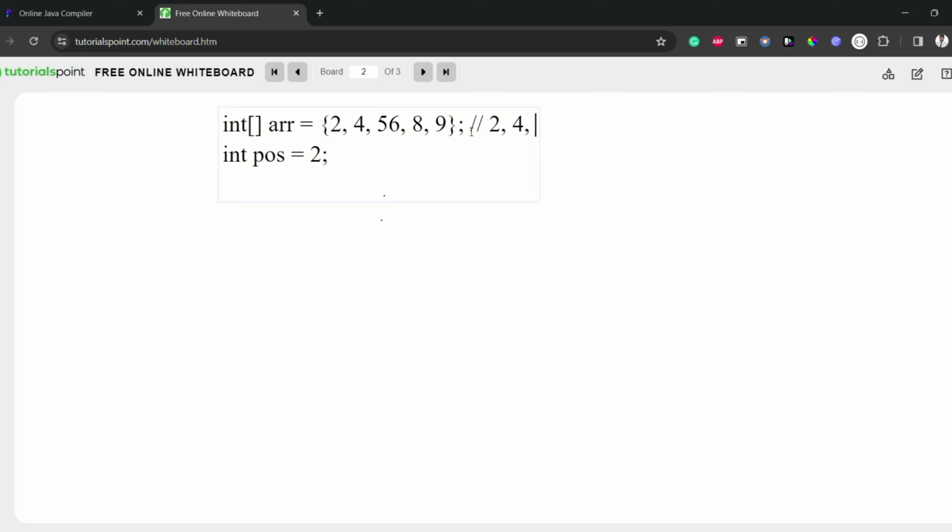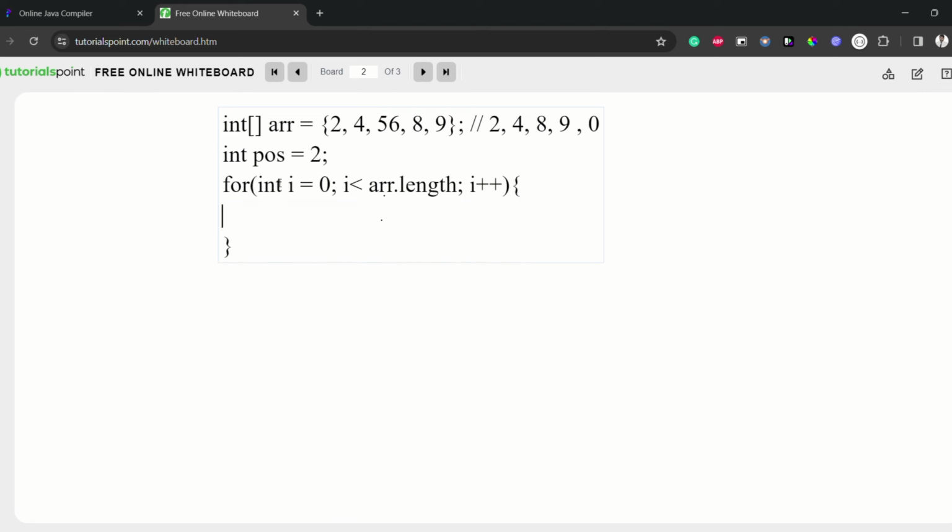I actually want, after deleting, to shift the elements, with output something like that only. Also the array size will be 5, that's why the last element will be 0. Okay, I want something like that only. How to do it? Let's see. Okay, first we are going to delete this position number 2. That's why we are going for the for loop. i equal to 0, i less than array.length, then i plus plus we are going to do.